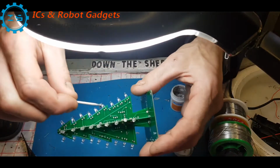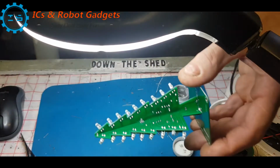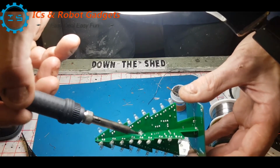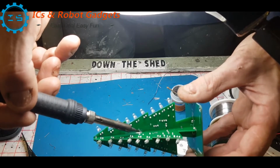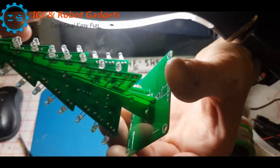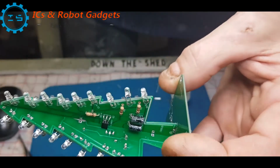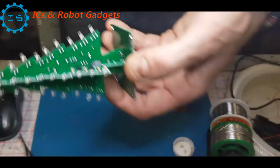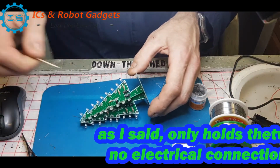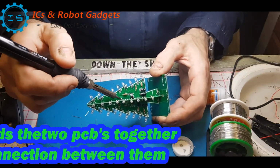Get a bit of solder paste, dabble the solder paste in there, and then heat it up. And there we have our weld. So we've only got all of these other 3 to do and the 4 down below. That's just wires both boards together, all 4 sides.